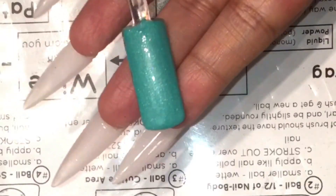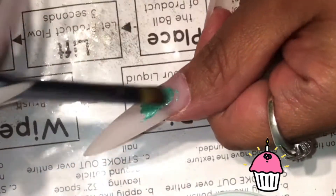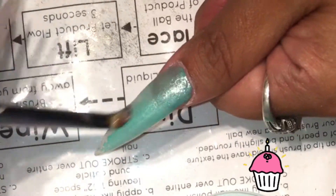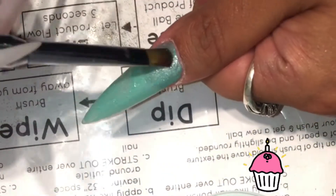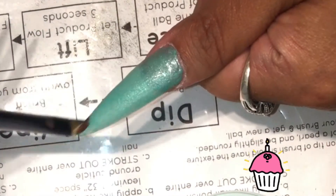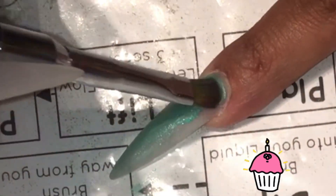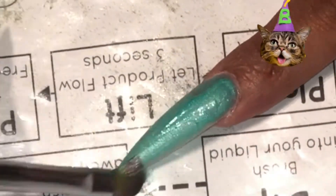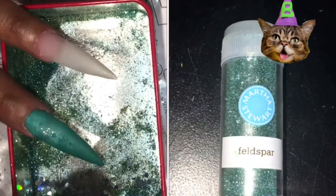I actually made this gel for this look today, for the design today. If you want to see a video of how I made it, just go ahead and comment and I will try my best to show you a video on it. But I'm going to paint all of my nails with this gel color and cure all of them one by one, lightly and thinly, and then continue with my design. I pretty much just mixed pigments with a sheer color and some builder gel mixed with a very thin gel, kind of like a top coat consistency.